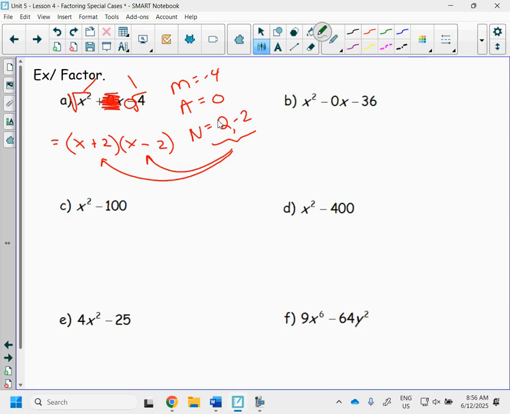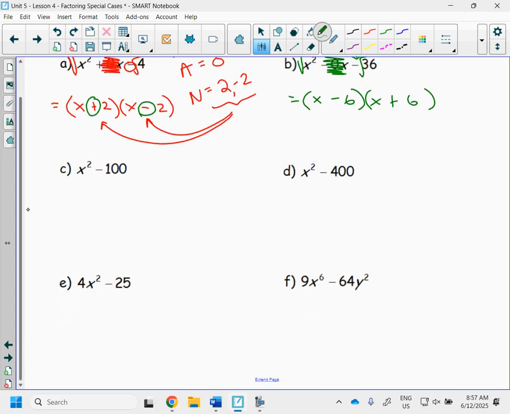Okay, you guys are going to try this one. Okay, I can think of myself, I don't really need to show this in the middle. So I'm left with two terms, a minus sign, and things I can square root. That means it's the difference of squares. Square root of x squared, square root of 36, 1 plus, 1 minus. The order of your signs doesn't matter. Notice over here I put plus first, then minus. Here I did the opposite order. It doesn't make a difference which order you put them in.